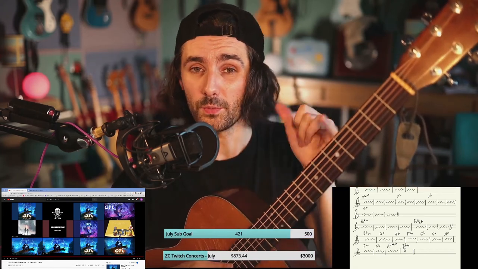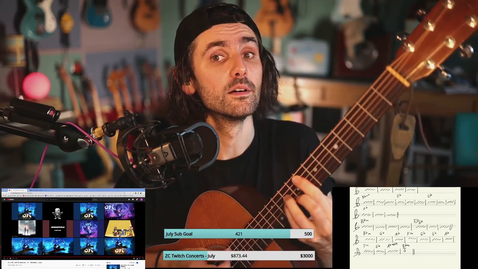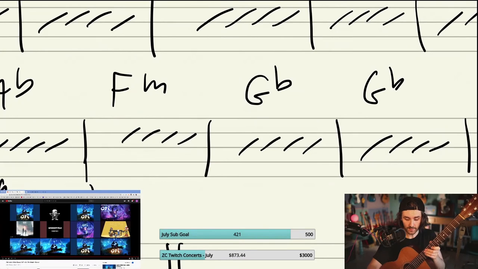But between the 3 and 4 chord, right here, they're a half step away. So they're very relatable. That's what happens right here. F minor to G flat, a half step away, one half step. So that is a real emotional moment to the ear.